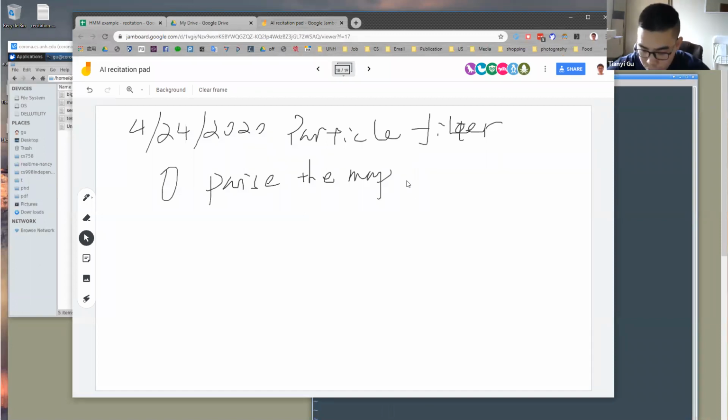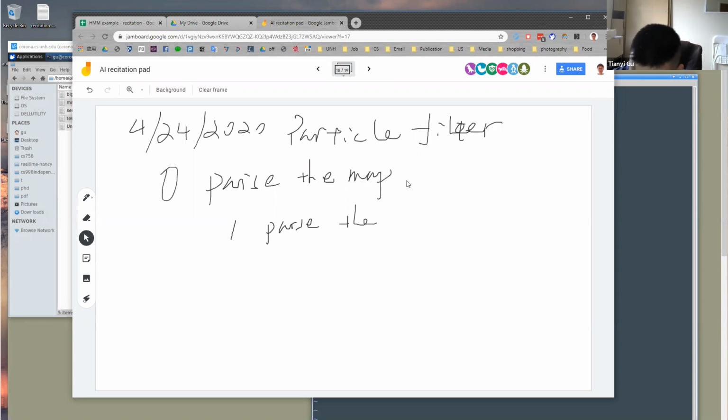And then what you do is parse the sensor reading, and the action command. So let's say you want to go up, go east.